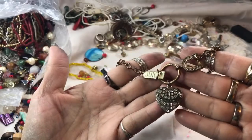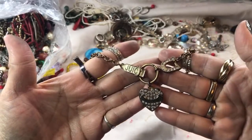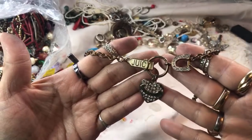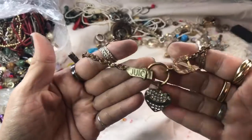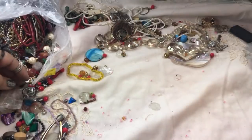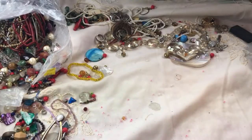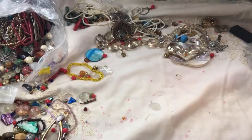This is a Juicy Couture — that's so cute! It's missing I think a stone or two, but you could always remove that heart and it would still look cute with just the horseshoe and the little Juicy sign. That's cute, that's a nice piece. The James Avery is a really nice necklace — I think it's vintage, very likely a retired piece. I'm excited about that.